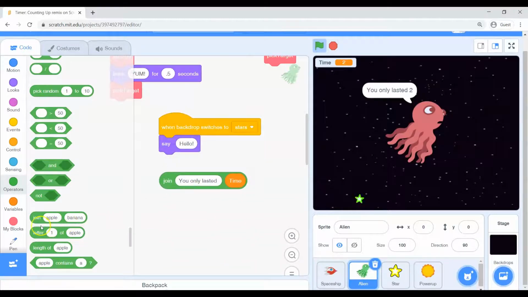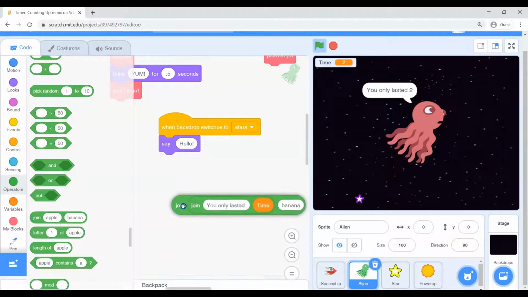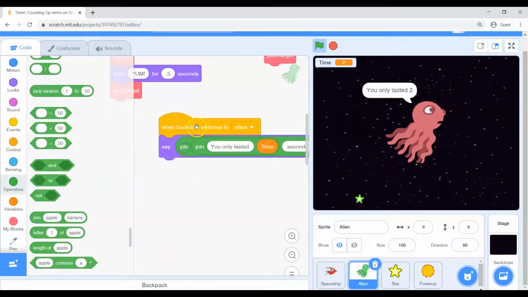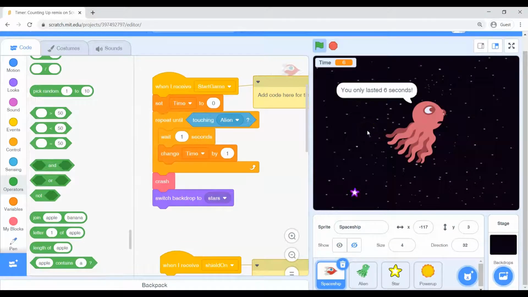This gets a little tricky. I'm going to join my join with another join. Oof, that's a lot of joining. But if I pick up this join and put it in the apple spot, so you only lasted 2, and then here, space, don't forget the space, seconds. Look how gorgeous that is. So congratulations, you have a fully functioning game and it is amazing.